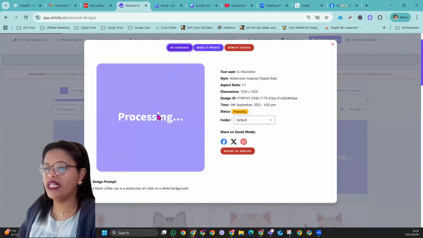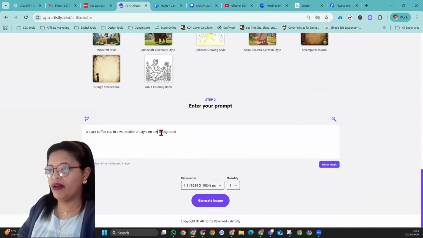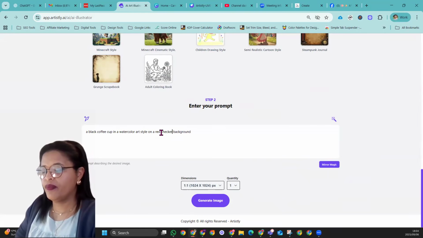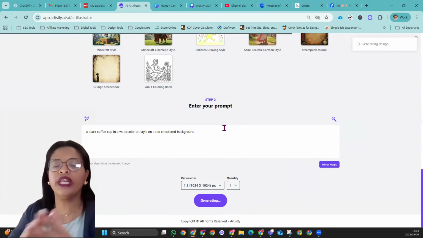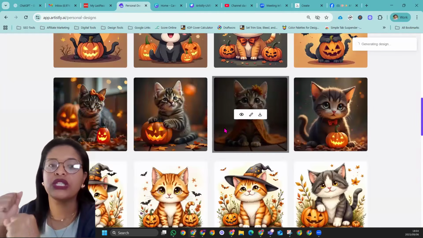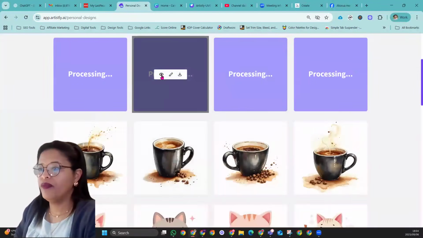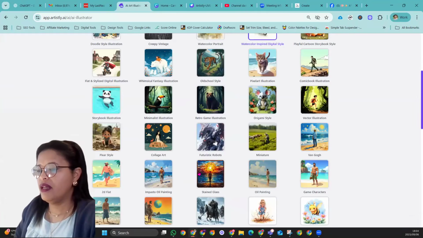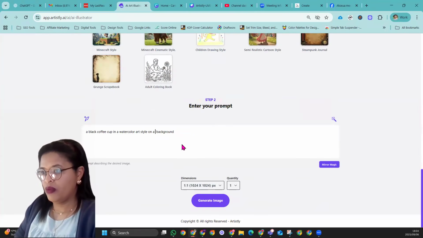So we use the same prompt, we regenerate, and we can say on a checkered background, a red checkered background. You have to control the output of the image. There's no other way. Or you can go back to your strategy of hoping these 2 or 3 designs will give you the best. Okay. Checkered background, you can say on a brown background with yellow stripes.